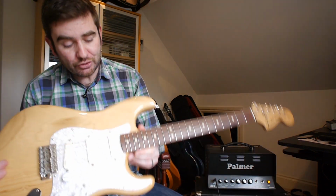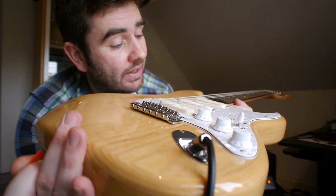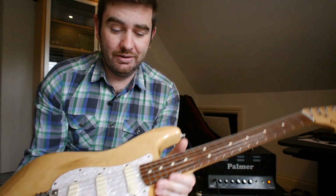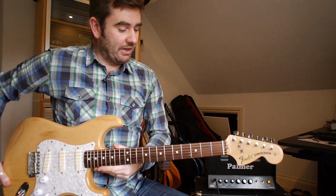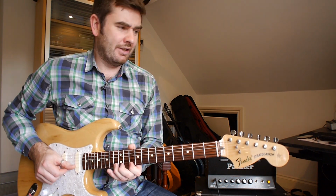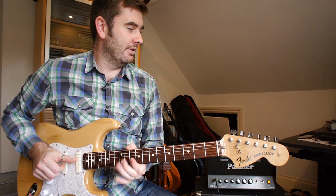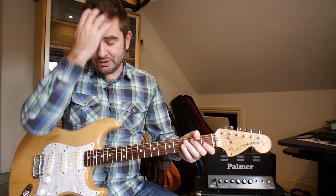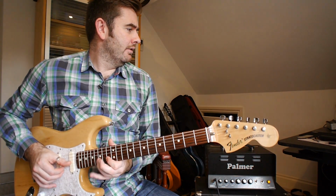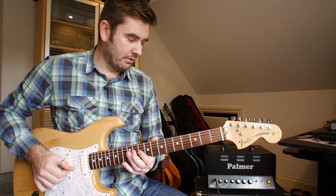I'm pretty sure this is a vintage radius. Well, it's very curvy, more curvy than the Mexican one. If I could be bothered, I would get out a compass, make some radii and check it, but it does seem quite curvy, and sometimes the bends are fretting out slightly as we get to the high-end bends. Only on the top string actually, and it is quite low, so maybe just an adjustment there would do.